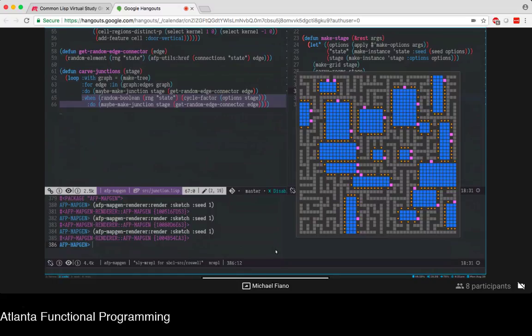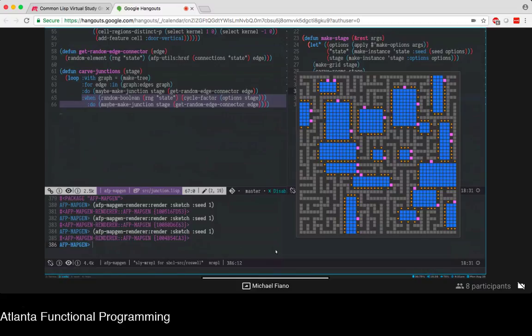But the idea is that once we construct some graph data structure that describes the way each of our regions are connected to each other, we can compute the minimum spanning tree of that graph. Then, from the edges of that minimum spanning tree, we know which regions must have connectors between them that we can turn into junctions.